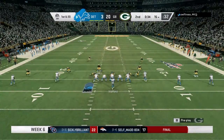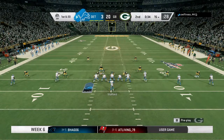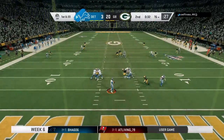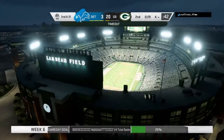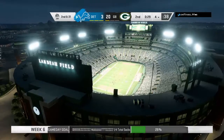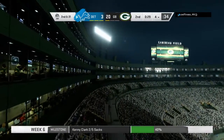So following the hold, they're in a bit of a hole here with a 1st and 20. 21. A shotgun snap for Stafford. And he goes down. It's a sack. They get him back at his own 3-yard line. Now the Packers going to go ahead and use the second of their timeouts as the clock will stop with just under 30 seconds to go in the first half.